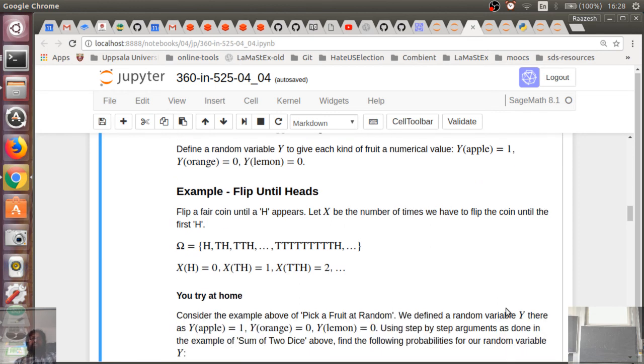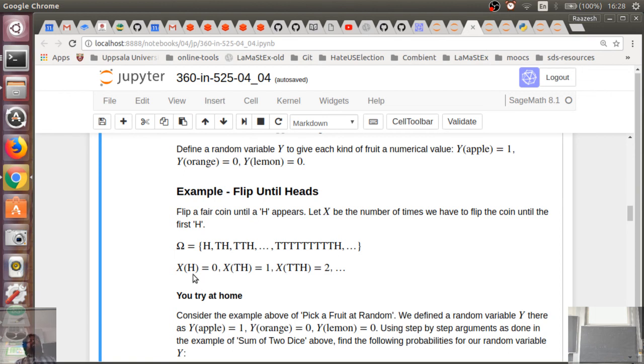Okay. This is a slightly more interesting example. So now I flip a fair coin until a first head appears, right? So now I'm flipping forever, and then I stop when I observe my first heads. So my sample space is the following. Capital omega is just a head, because if my first toss is a head, I stop. Or I first toss a tail, and then the second one is a head, so I stop, and so on. So now my random variable x on this sample space is simply the number of tails before I stop.